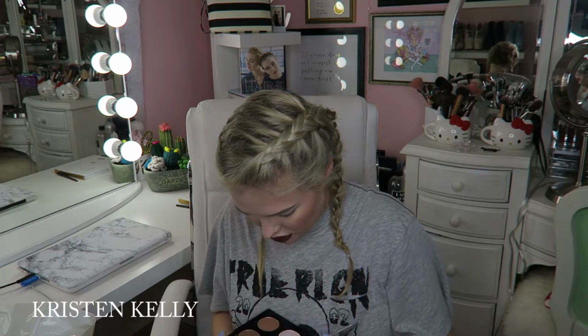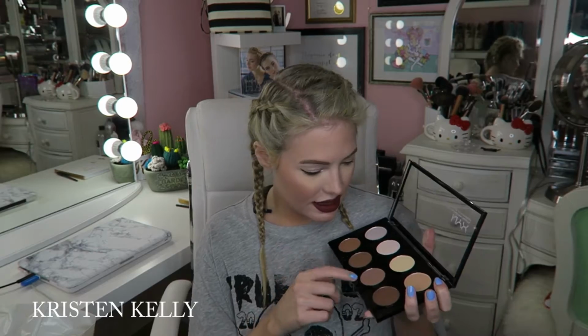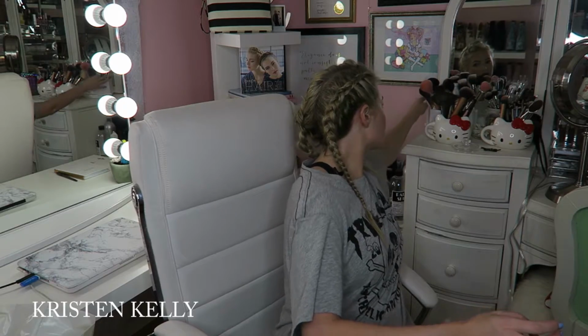So let's give this a whirl. This is hard to open. Okay, so first impressions for it being a drugstore. It's not a drugstore brand, because I actually have a NYX store near where I live that kind of looks like MAC, which is really cool. It's not the nicest of palettes, and these seem like they could just snap right out. Let me grab a brush. Let's give it a whirl. And then on the back, they actually show you where you're supposed to highlight. Okay, so let's do a little highlight.